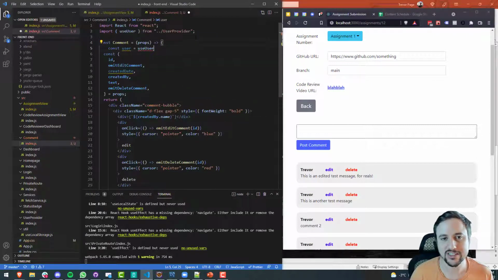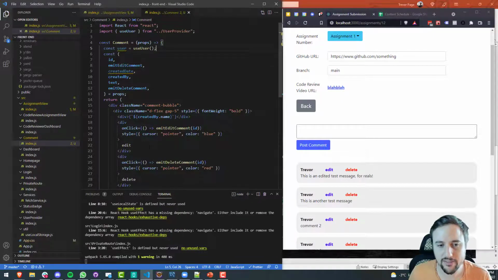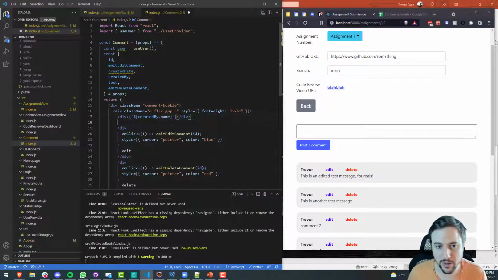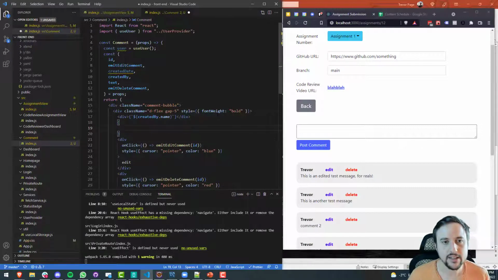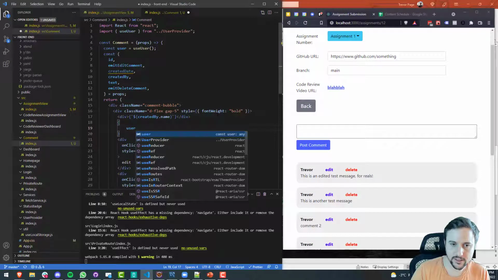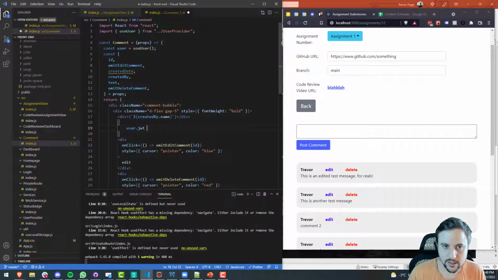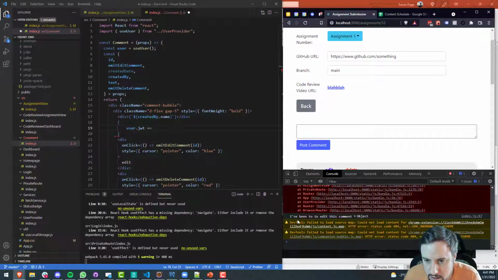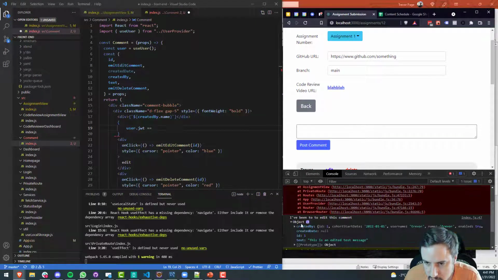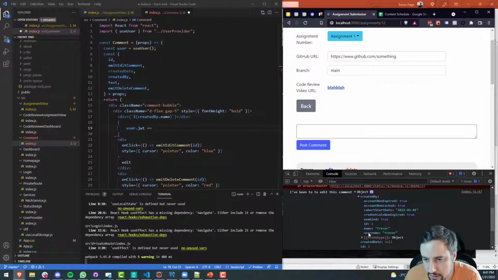So I just can't help myself. I just want to do it now. Let me just see if I can do it now really quickly. I'm so sorry. Let's put some logic here that says, hey, the user that's logged in, the JWT, is that equal to who's the createdBy that we get back? The createdBy is all this stuff. It has a username, right?